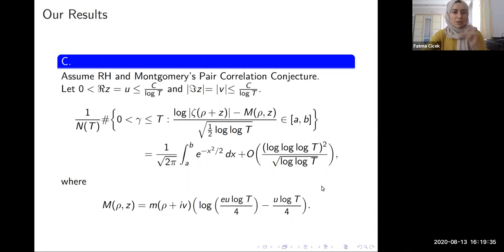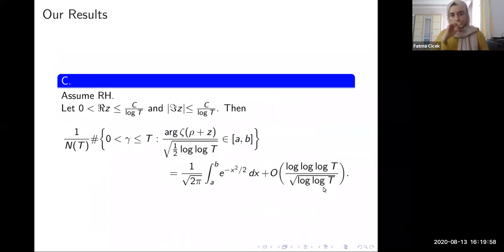So in a discrete way, when ρ+iv is another zero of the zeta function, there will be a non-zero mean of the distribution. The variance will still be 1 over 2 log t, and the error term is the same as we had in Selberg's central limit theorem. We also have an imaginary part of the logarithm result. In this case, we only need to assume the Riemann hypothesis, and there isn't much difference between this and Selberg's central limit theorem. The error term is still the same. Okay.